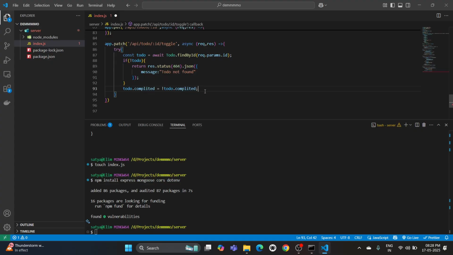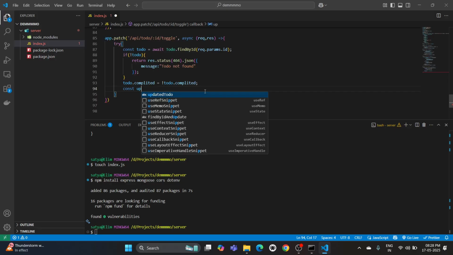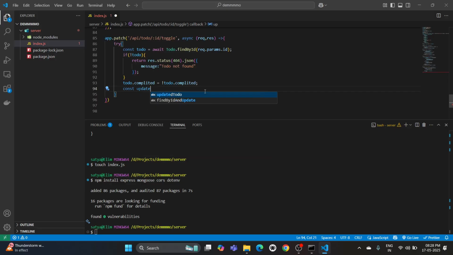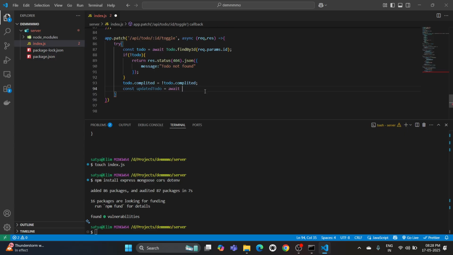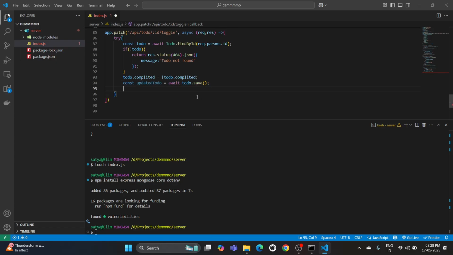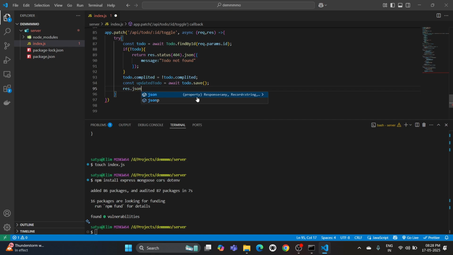So once it does that, we again have to update it or save it. Updated todo equal to await todo.save. Okay, so here we have done that, and we'll just return response.json.